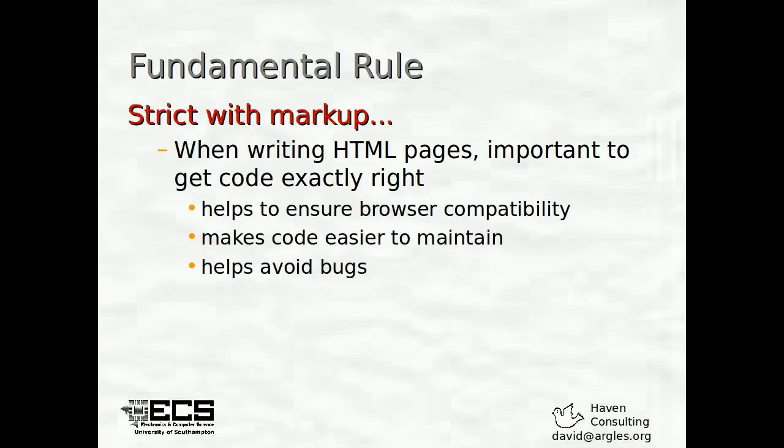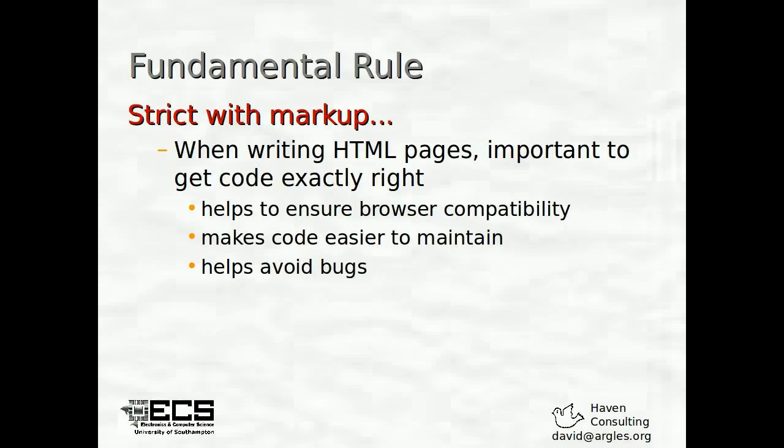thinking about a fundamental rule that applies within the area of web browsers. So first of all, a fundamental rule says that we should be really strict about markup. When we're writing HTML pages, it's important to get the code exactly right. There are several reasons for this. For example, it helps to ensure browser compatibility.